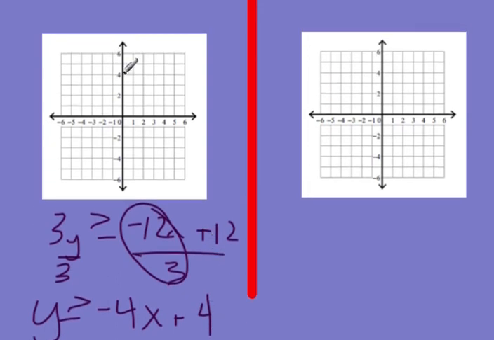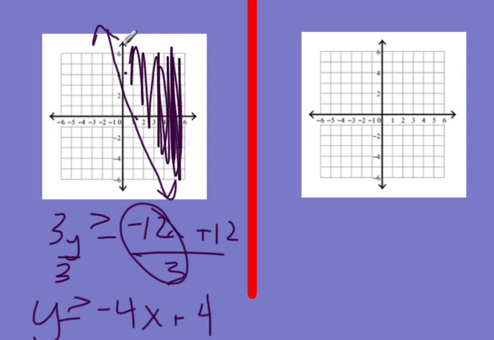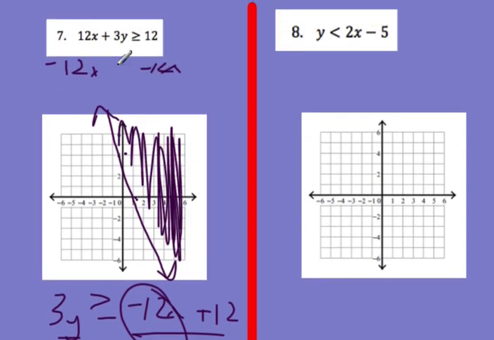So I'm crossing the y-axis at 4. That's my y-intercept. Then my slope is negative 4, which is the same as negative 4 over 1. So I'm going down 4 over 1. I have a solid line underneath my inequality symbol, so I'm going to draw in a solid line. Now at the end result, the alligator was eating the y, so I need to shade up from the line, like so. Taking a look at number 8, so we're crossing the y-axis at negative 5, which is right here.